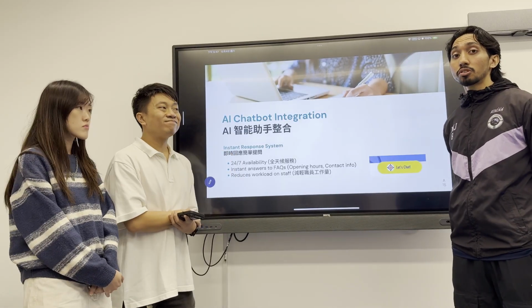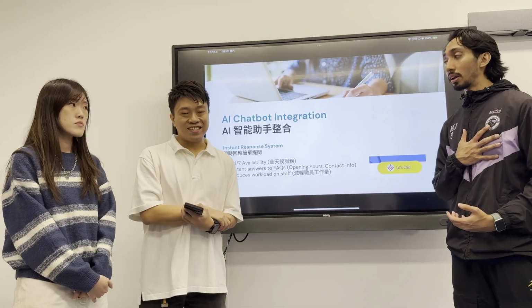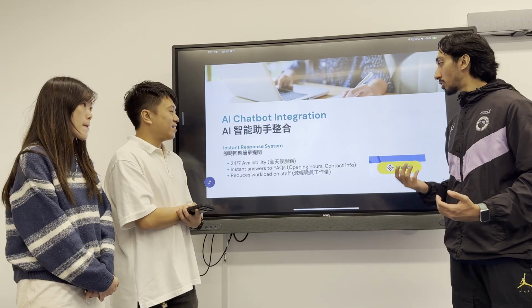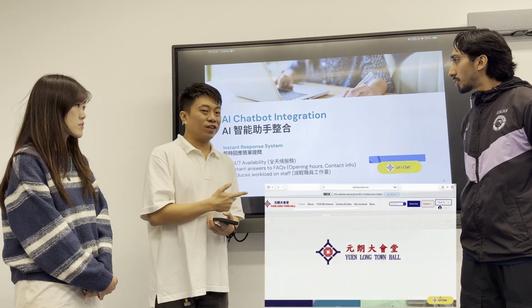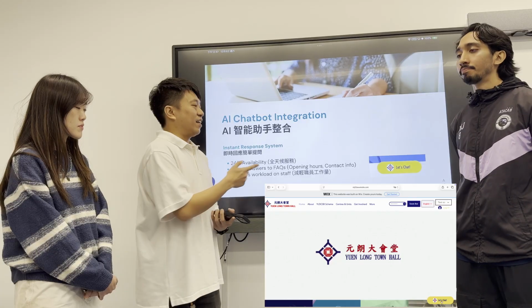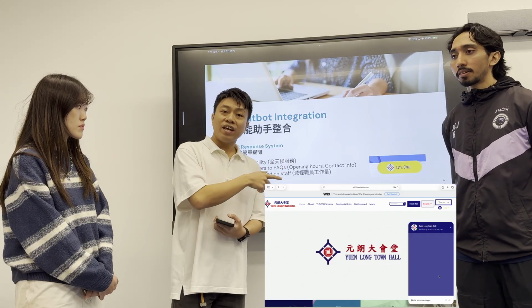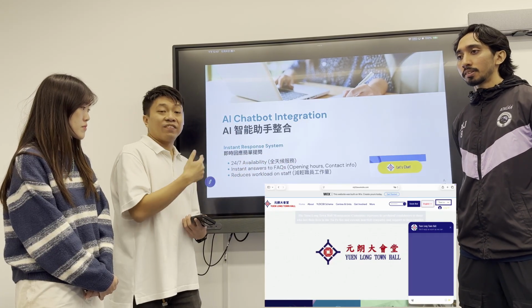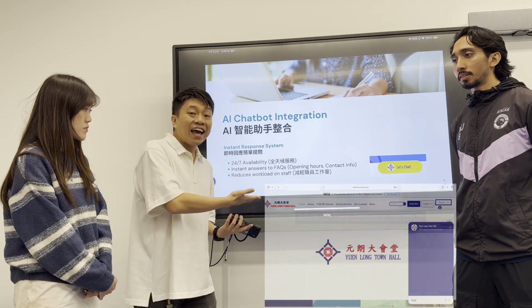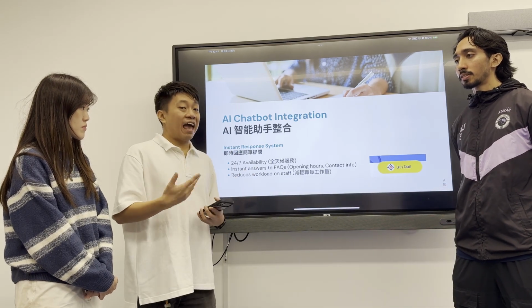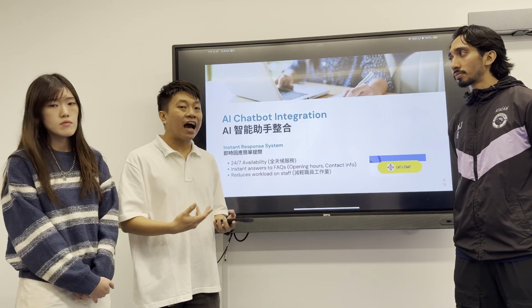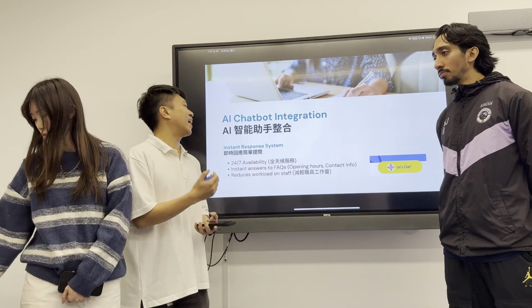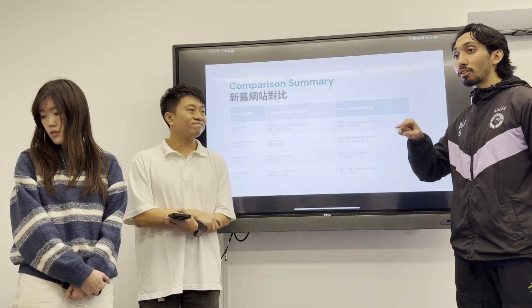It seems like it's really important, because the service user needs to feel the connection to the website and the NGO, so the membership helps. And what else? Yeah, and then the last thing is important, AI. We add the AI at the bottom right, and you can chat with us and chat with AI. AI can answer you everything. For example, our telephone number, the opening time, something like that. So that's a big tick for the modern era.